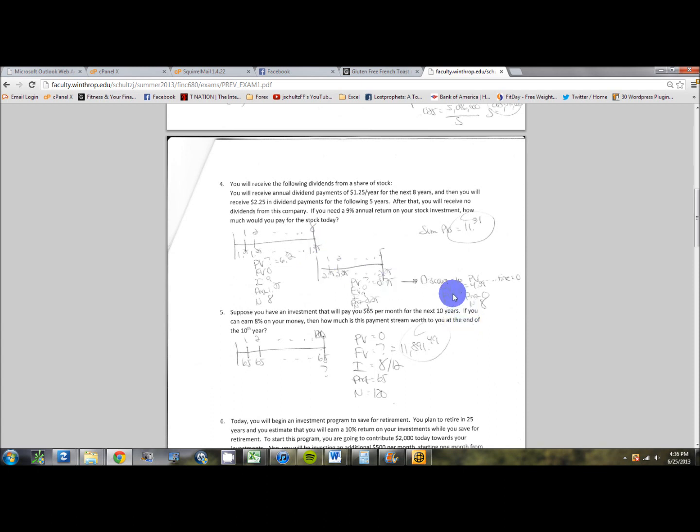And so my future value is $8.75. My I is 9. There's no payment, because you've already accounted for the $2.25. It's baked into this $8.75. And then the N is 8, because with the number sitting at this point on the timeline, you've got to bring it back 8 periods. That gives you 4.39. Then you add up this one and this one to get 11.31. The critical part of this problem is understanding that when you find this 8.75 number, it belongs right here on the timeline.